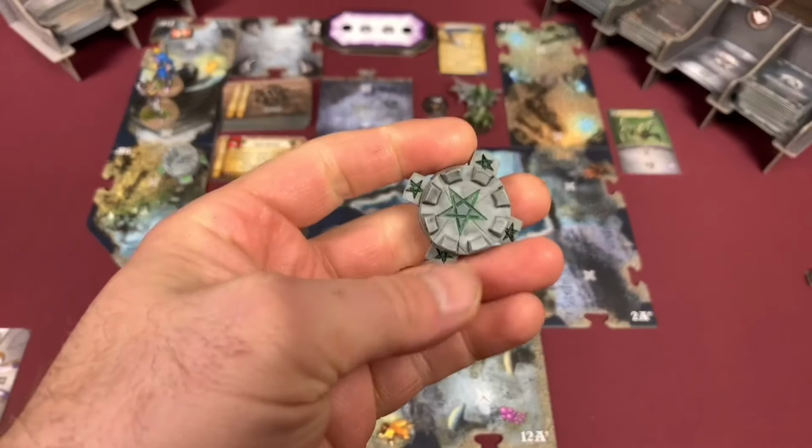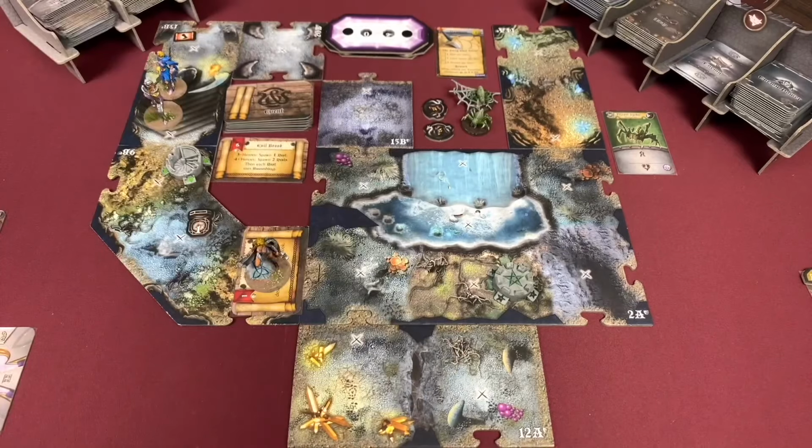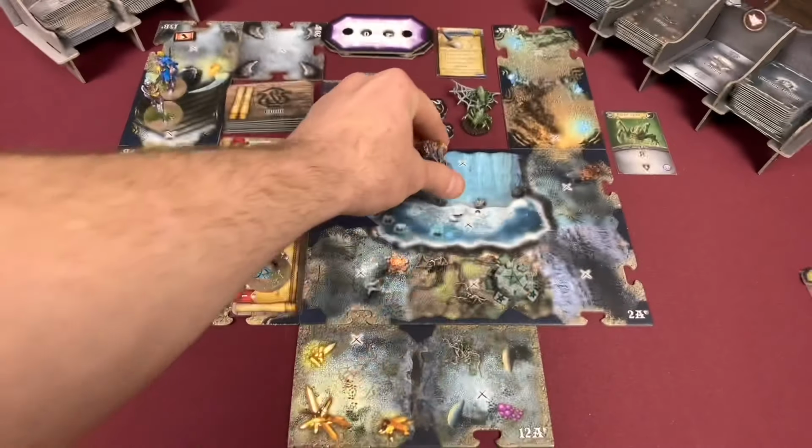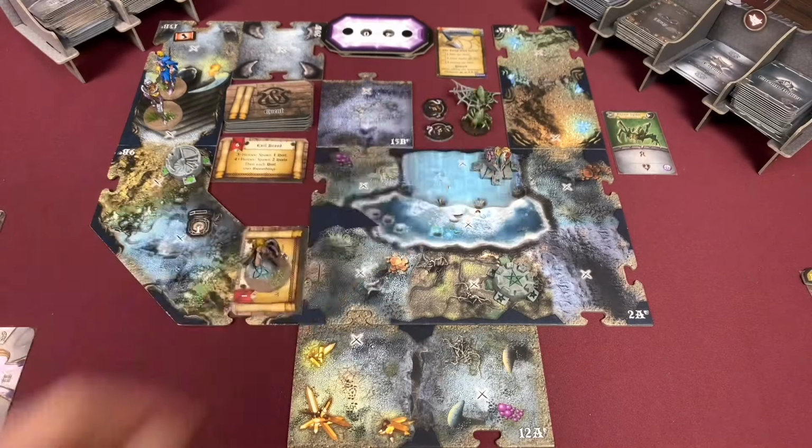Next, we're going to place our spawn gate right here in this tile. I'm going to try not to cover these because I did that the first time and we failed to realize that one of these was an actual space. We're going to put our shrine right up there. Next, we're going to put our hindering token right here. This is that waist-deep water where those vile creatures emerge from.